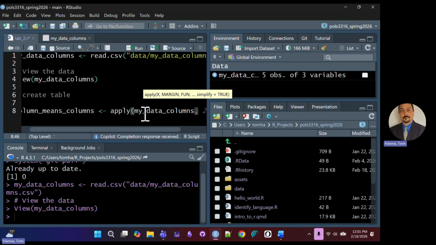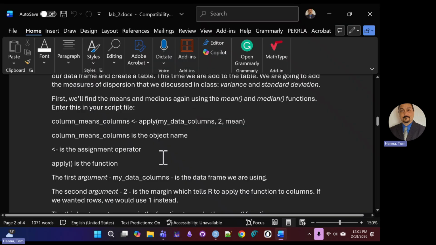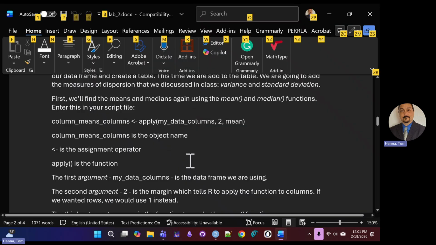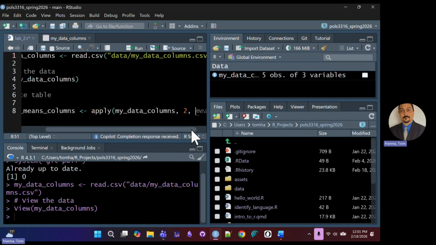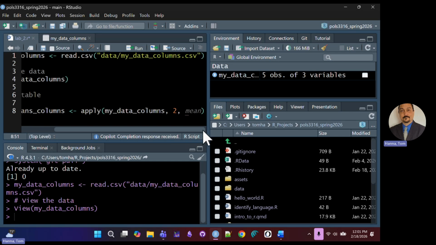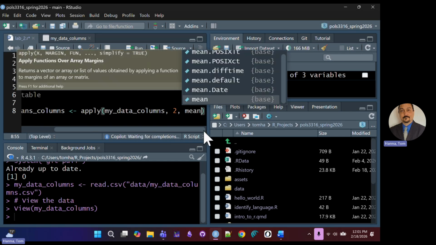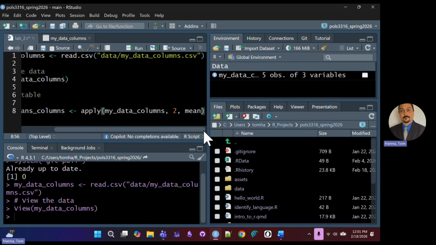And what I'm applying it to is this object that I created up here, my data columns. The second thing I have to tell it is, do I want to apply it to the columns or the rows? And rows are 1, columns are 2. So I want it to apply to the columns, and the function is the last thing I have to tell it.